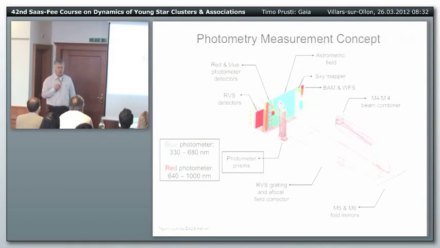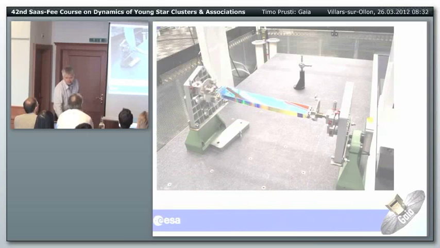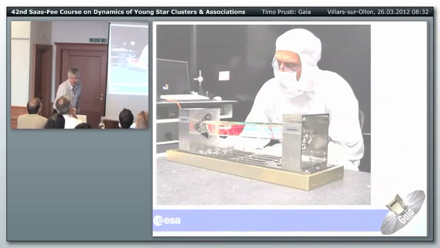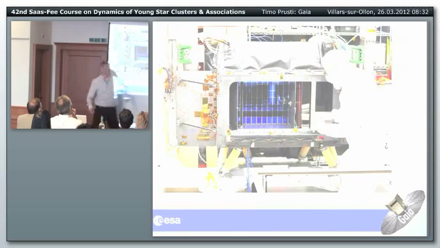Photometer, actually very simple, prisms. 2 prisms, so blue and red photometer, covering combined from 330 to 1000 nanometers. And actually the photometric instrument is very simple. That's it. It's a prism. And so this one is the red prism, because it's reflecting the blue light. And that's the blue prism reflecting the red light. So they exist. And this is a little bit of a hint when you start to put things together, so that you see the CCDs and you see also the prisms here in the box. So they are all getting in their places and aligned.